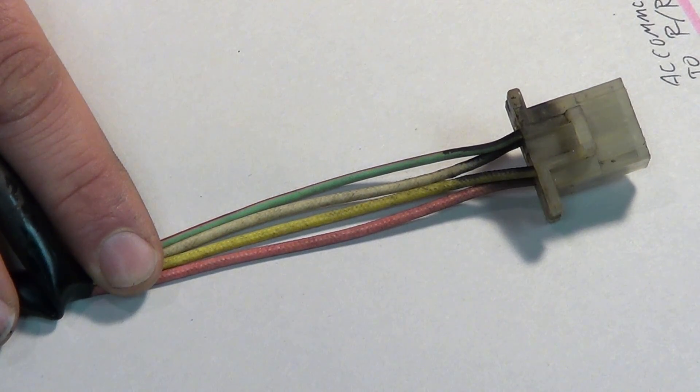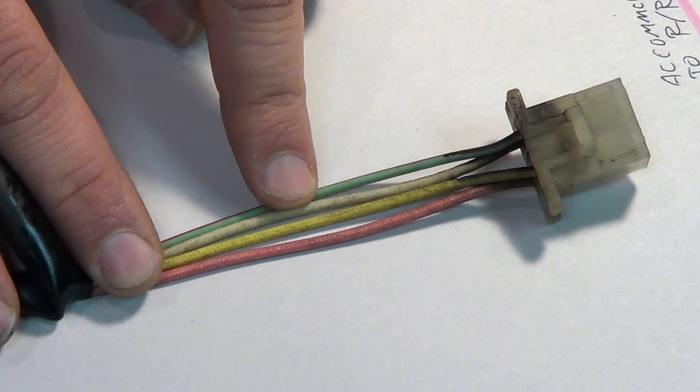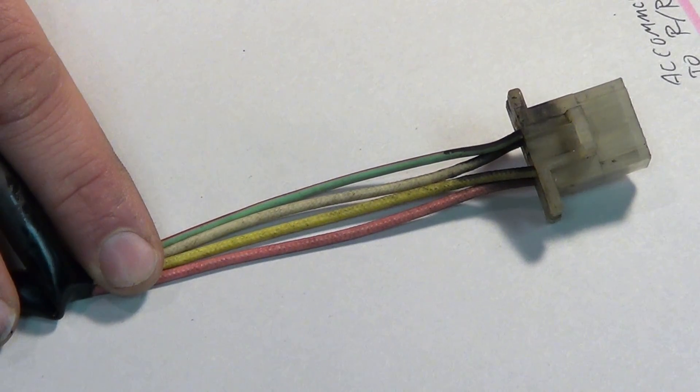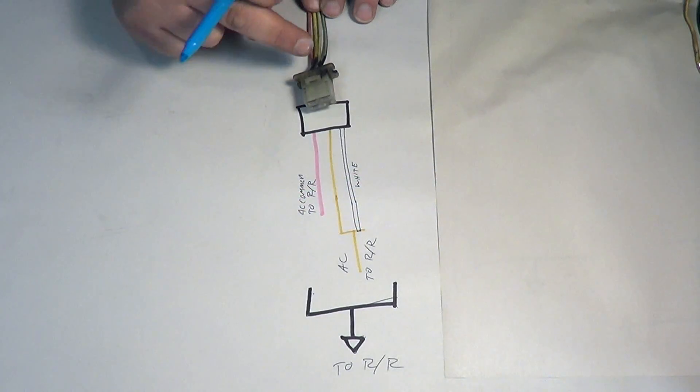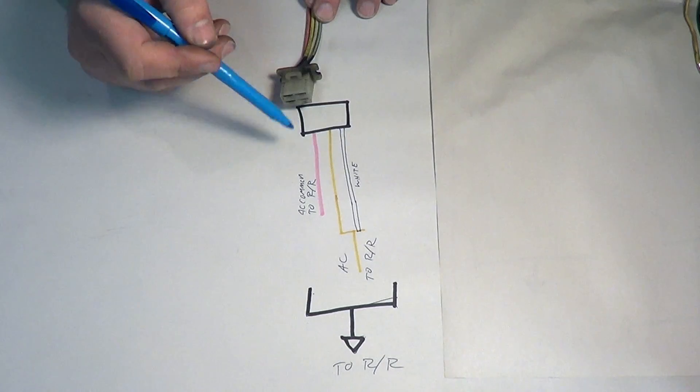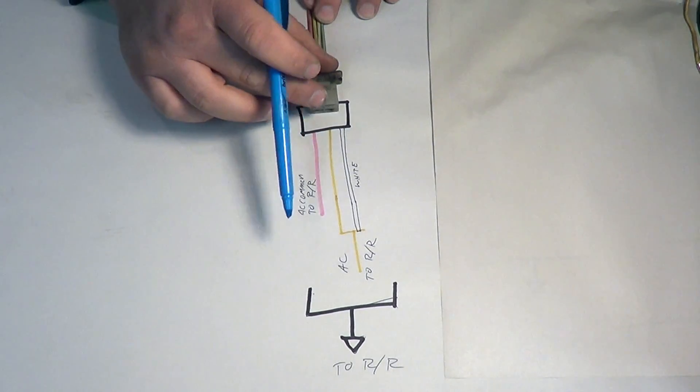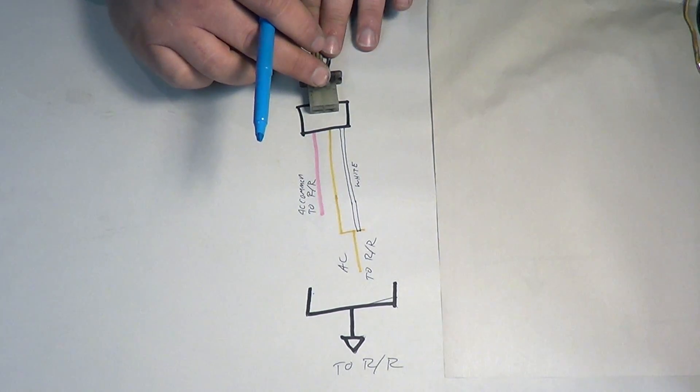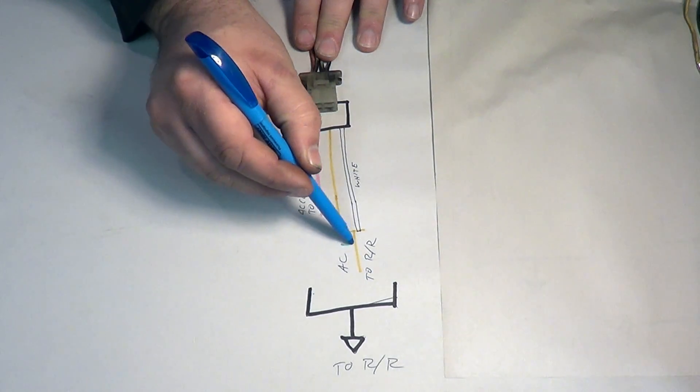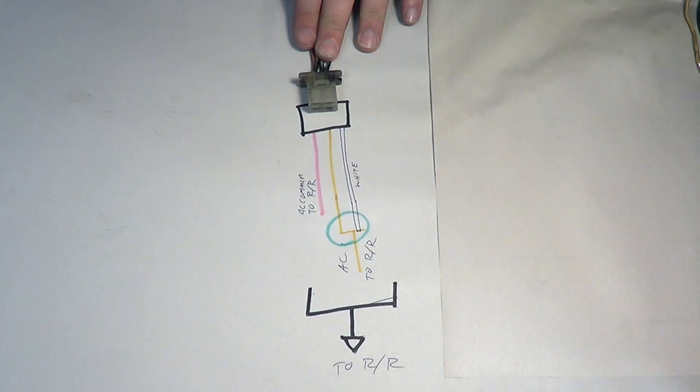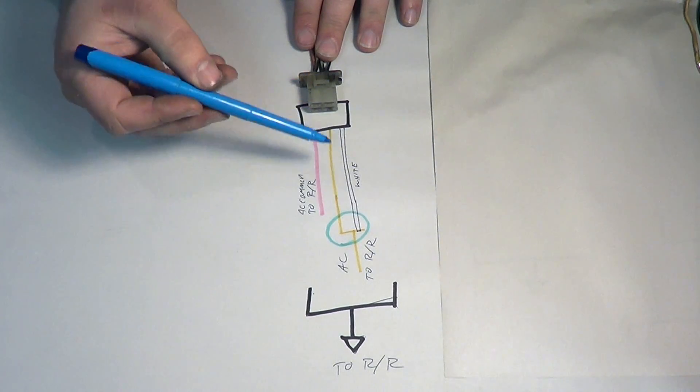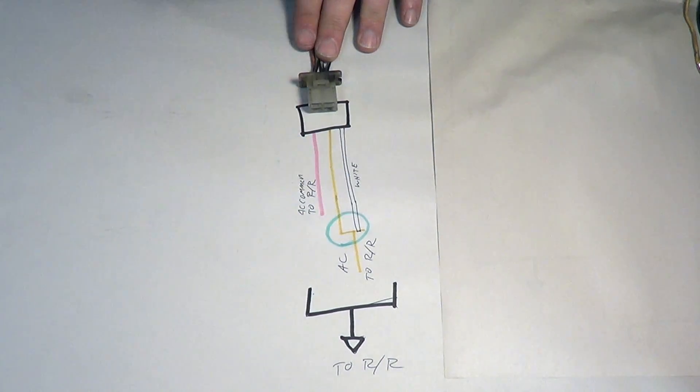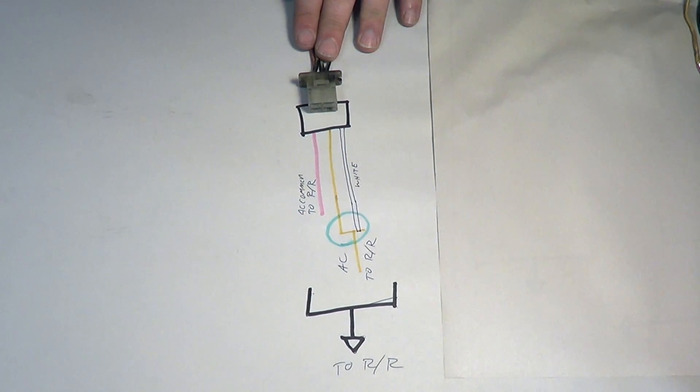The first thing we're going to do to get the most of the charging system is we're going to combine the white wire and yellow wire together to get both sides of the stator coil on at the same time. So here would be our connector coming out of the stator coil into our connector on the wiring harness here. This goes to the rest of the system. We have our pink common wire, we have our yellow AC wire, and the white wire is also our AC wire. What we're going to do is we're going to combine the white wire and yellow wire together. You can really do this anywhere in the system. It's actually pretty easy to do right here, just on the other side of the coil. That way, this activates both sides of the stator and you can get maximum charging out of the system. So that's an easy mod you can do on any bike to activate the stator.